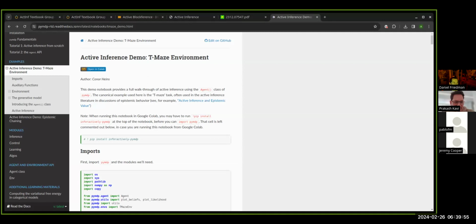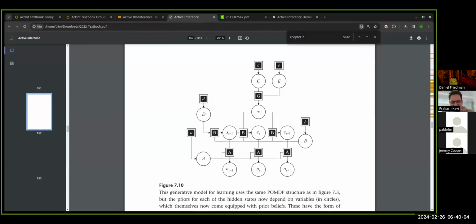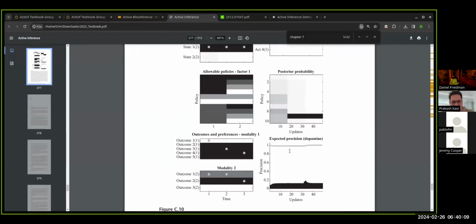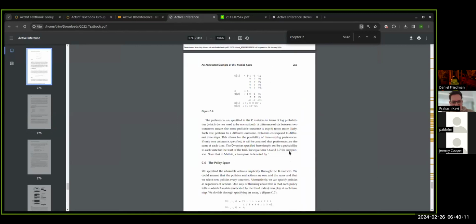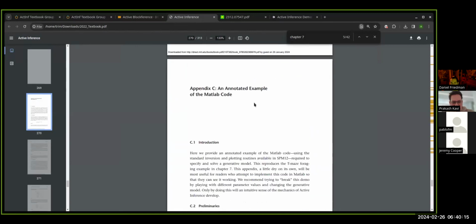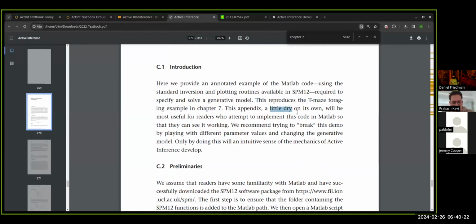Is the chapter 7 document also a Jupyter notebook? No. That would probably require going to Appendix C and going to the MATLAB code, or the T-maze foraging, and bringing this MATLAB code into something like a notebook.